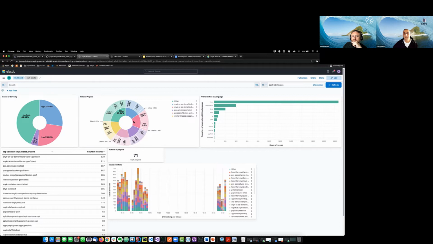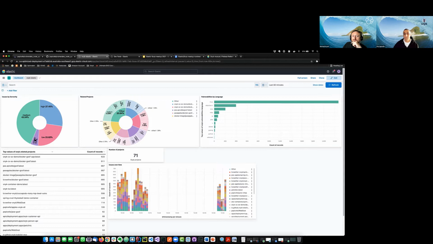Lens is really cool. I can create some really cool visualizations where I can look at related projects and what's happening in there. So I've created a pie chart as well, very similar to what I ran in DevTools, just looking at medium, high, low, and critical issues and then breaking that up by percentage.